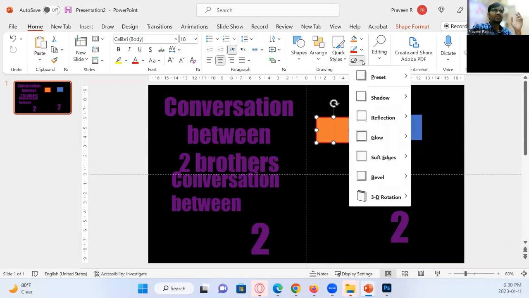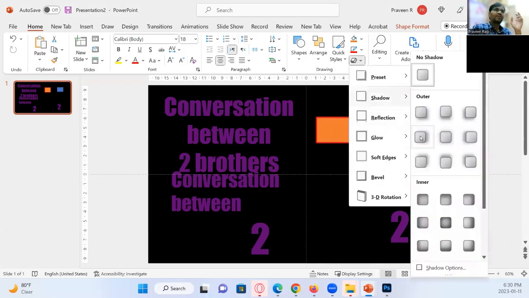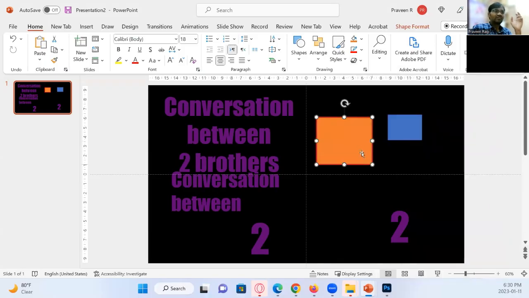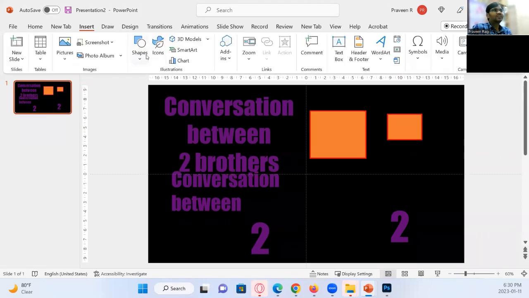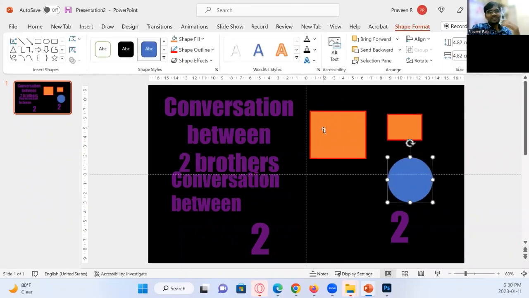Then maybe I will give shadow also. Okay, this is a kind of format, but if I want the same format here, what I can do, I can just double click, then paste it here. So I don't need to work on this new image again. I can just change the format. For example, I draw another shape. I want the same style, so I don't need to do it again.